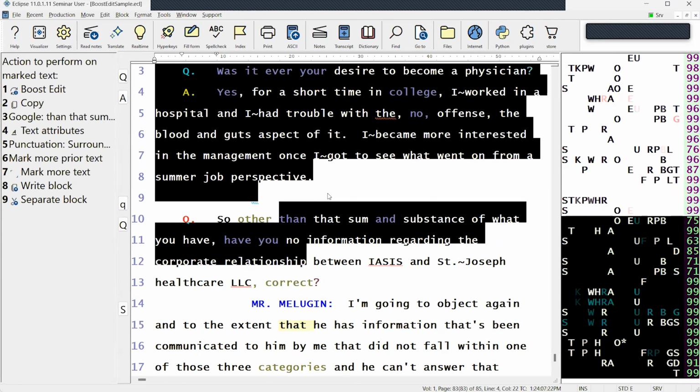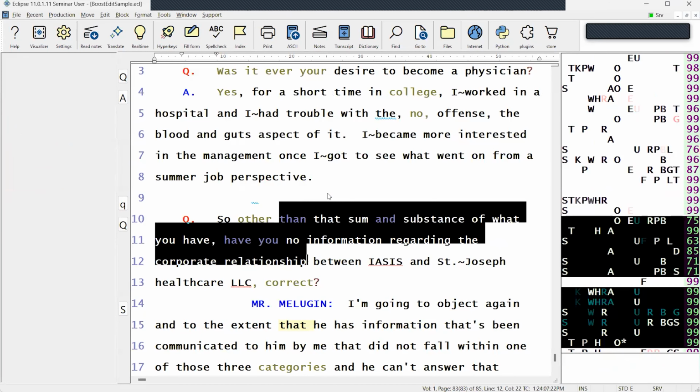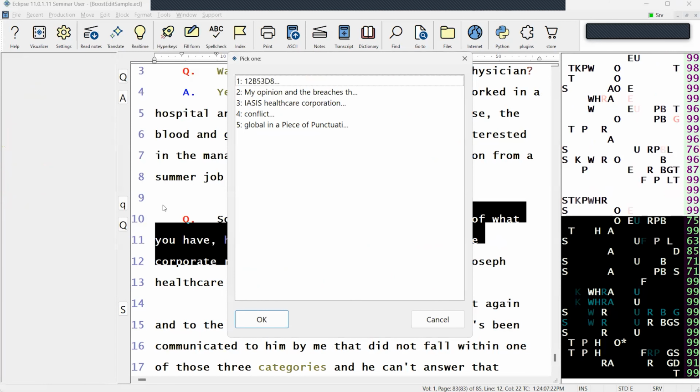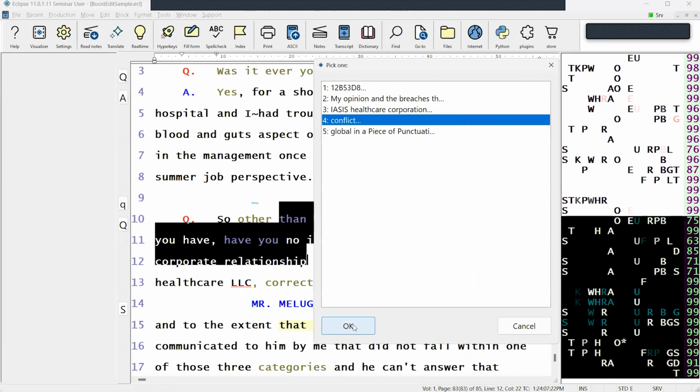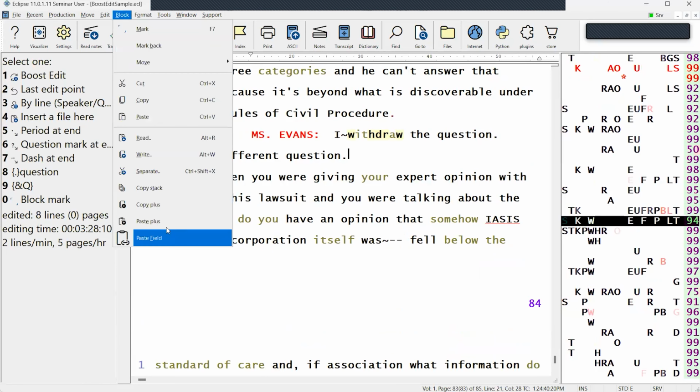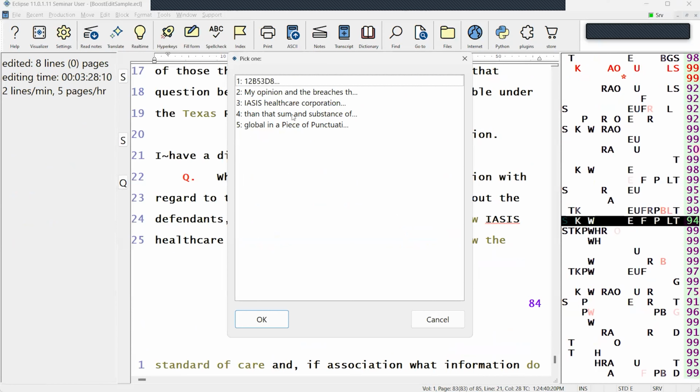Now, if I mark something and use copy plus, this actually asks me where I want to put it. I might want to say this one should be clipboard number 4. I'm going to replace this one, which starts with "then that." So I'm going to hit OK. Now if I go somewhere else and use paste plus, we'll notice that number 4 is the one that starts with "then that." So there it is. It's a multi-part clipboard for copying and pasting.